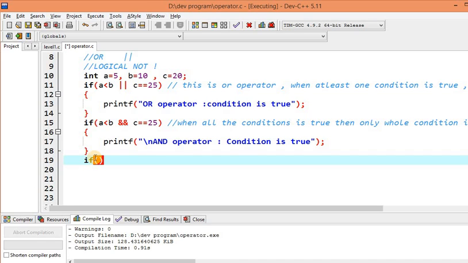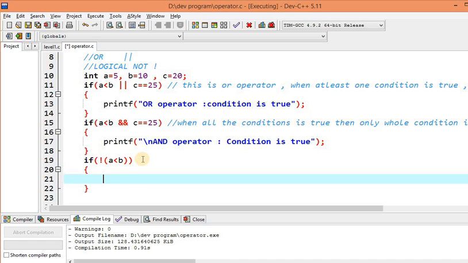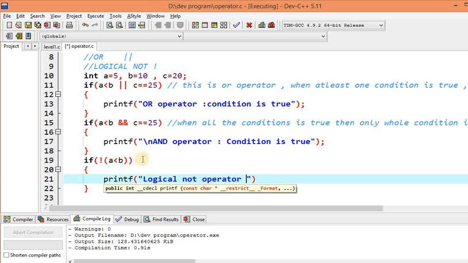So let's say if, let me put another condition, if A is less than B, over here I will use this parenthesis, and before the parenthesis I have applied this logical NOT, printf, and this is the logical NOT operator.